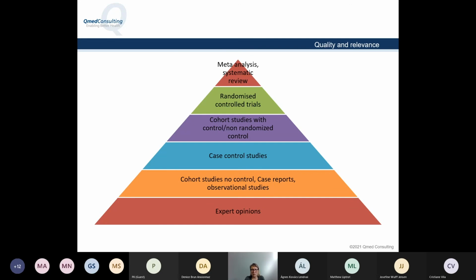We know about this. I think we all know about the quality and relevance of clinical data, and what's highest level is the meta-analysis, systematic reviews, and so on, randomized controlled trials, and then it walks down to expert opinions. Again, they have different weight in your analysis and contribution to your rationale behind what is sufficient amount and quality of data. And the nice thing about how the regulation is set up is that it is you as a manufacturer that will have to argue what is enough.